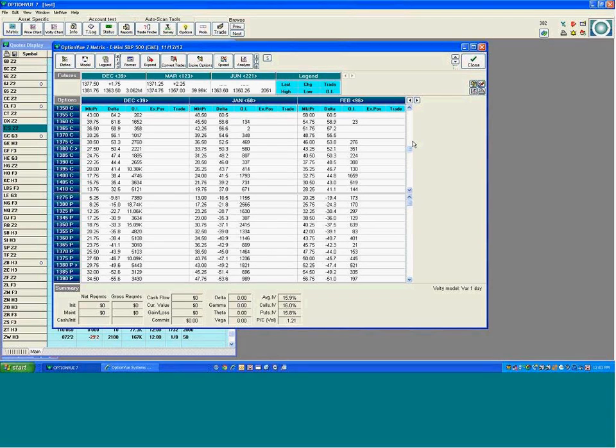The max loss potential on the swap strategy is determined simply by the graphic analysis. You can take a look at expiration and see what the max loss is, but of course you would never want to hold it till expiration, as I mentioned before. But no matter what happens, you do have limited risk on these strategies. There's absolute limited risk on them.